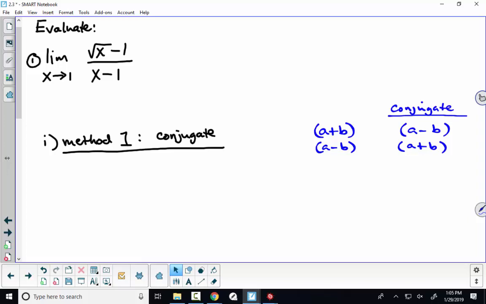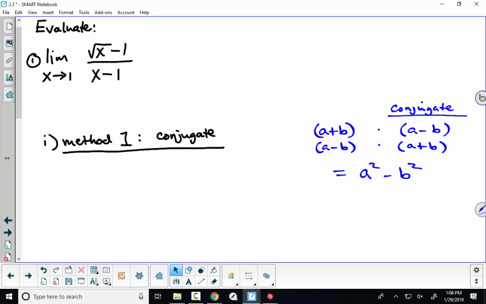Just as far as this thing versus its conjugate, what would be the advantage of multiplying those things together? What does it do for us? What's a plus b times a minus b? A squared minus b squared. Yeah, a squared minus b squared. So when we multiply conjugates together, what we get is a squared minus b squared, because the cross terms add up to 0. So multiplying through by a conjugate allows us to deal with the difference of squares. That's really the advantage of involving a conjugate.